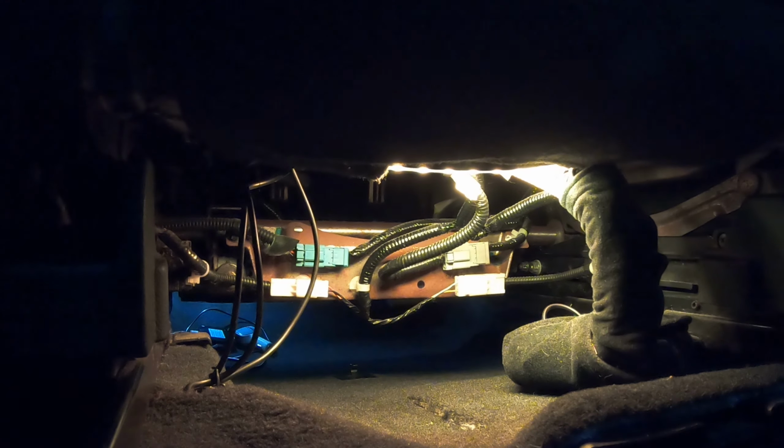Let's make sure the wires are not caught up or stretched when the seat is moving in both directions. I left out the driver's side installation as it's identical to the passenger side, just mirrored. It's a bit annoying that every time the lights are powered up, they go through a quick color cycle. But I can live with it as it is very short. By the time you open the door, they already went through the cycle, so that's fine.